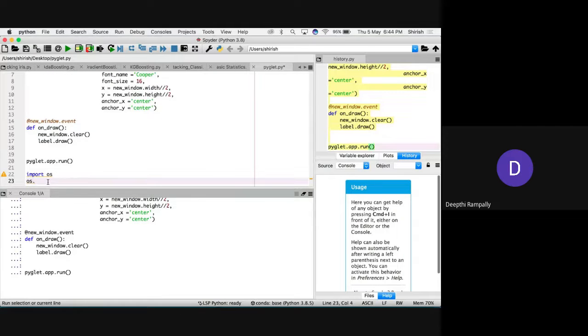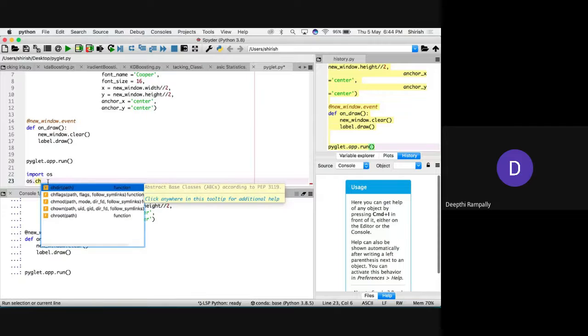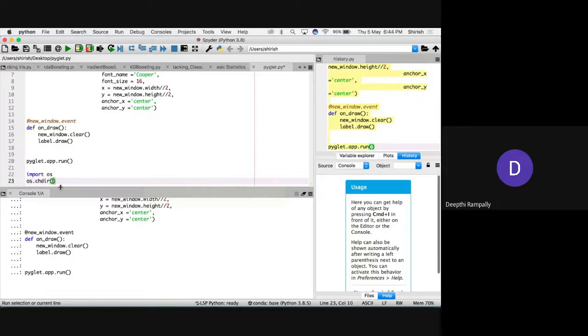So you have to change your current working directory to wherever I have saved it. If it's on the desktop, I change it like this. Otherwise I will copy paste and move the image to that directory. So I'm in that particular directory here.